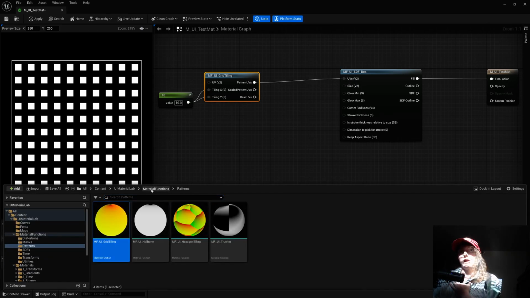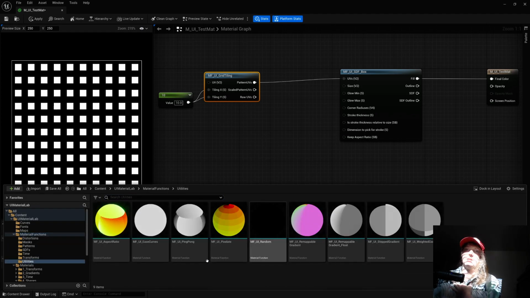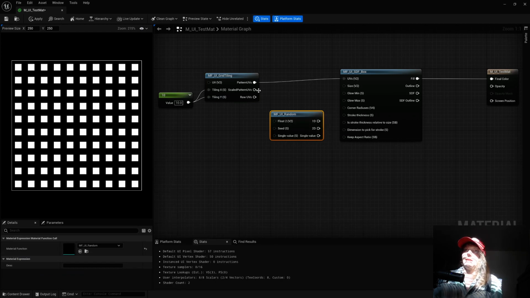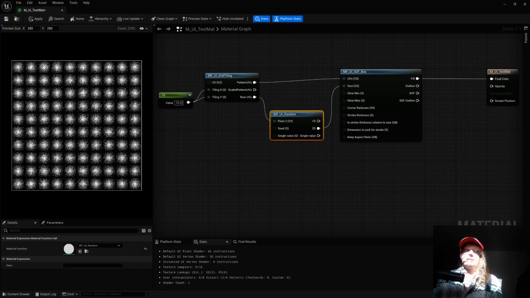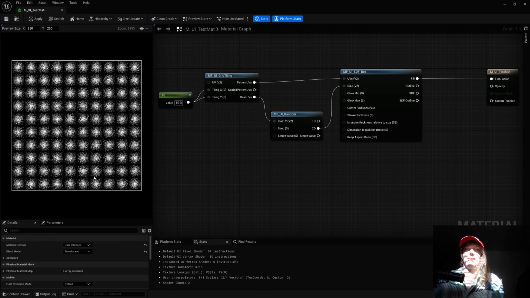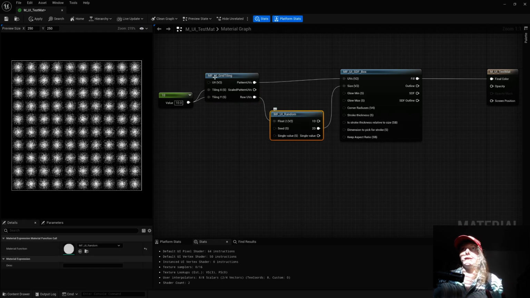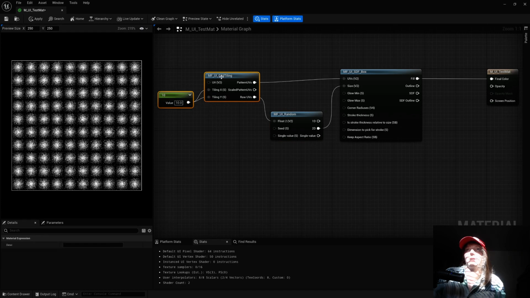is I like to use random. So in the utilities here, we go to random. And if I were to just plug the raw UVs into float here and put this in size, we'll get basically the styling for most of my YouTube, which is noise, random noise, which I think looks fantastic. But this isn't quite what we want. We want to randomly size each one of these boxes by a random 2D XY.